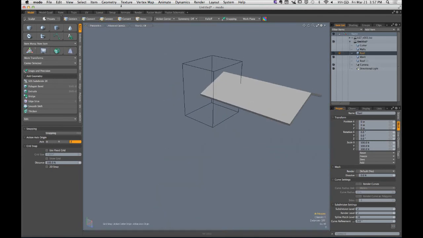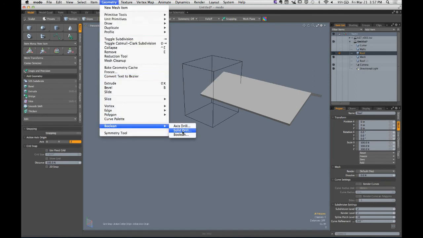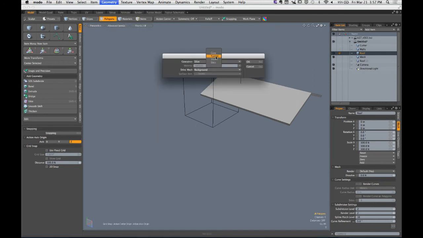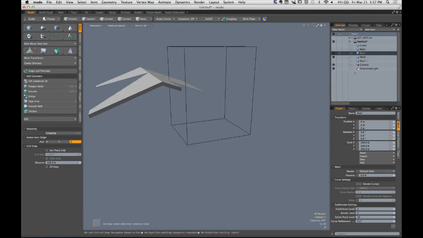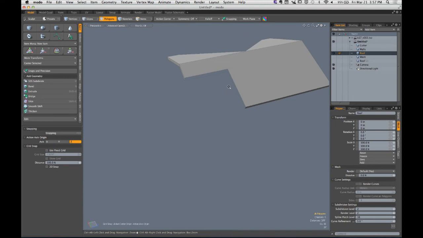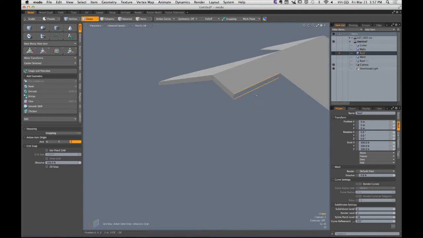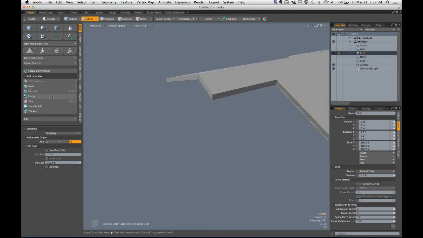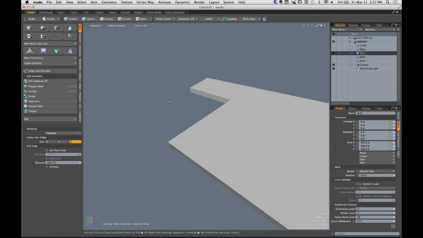Now we just run the Boolean. And this time, let's do tunnel. Yeah. Saves me some effort in there. And now we've chopped off a corner. We just got to close it with a bridge. Now we've chopped off something that we can use for a balcony, a deck, you know, whatever. Booleans are great because they just allow us to slice things with a little bit more accuracy. I love Booleans.